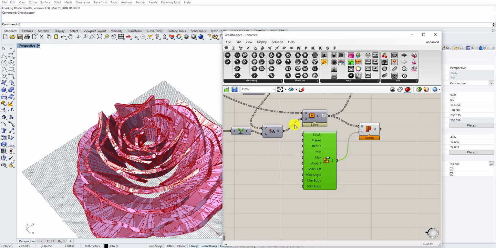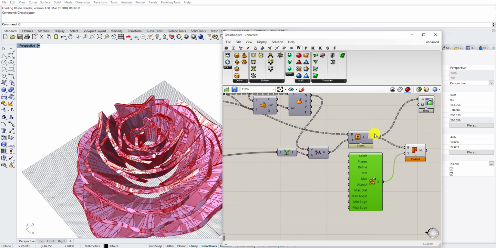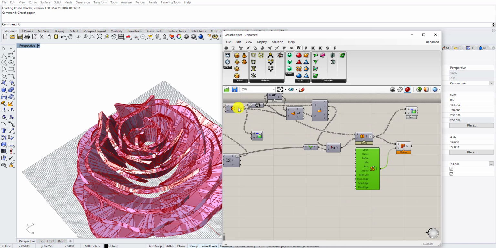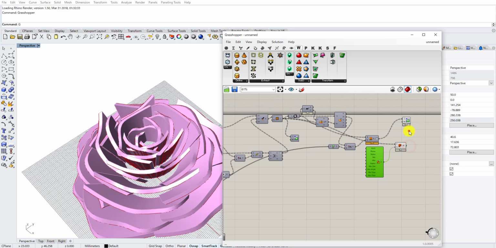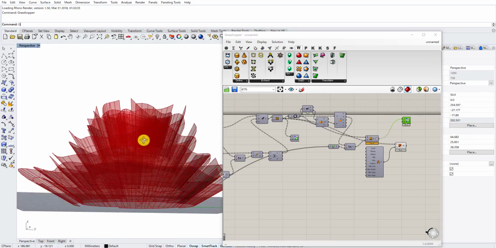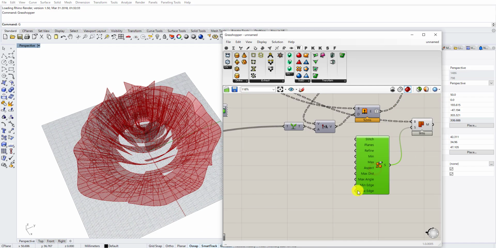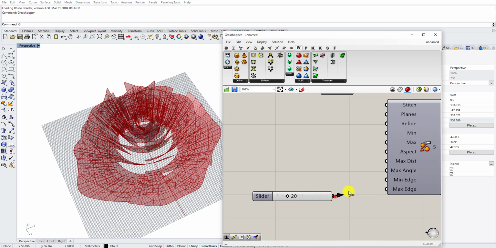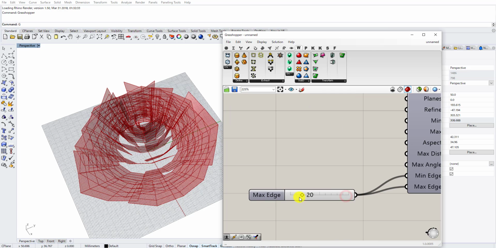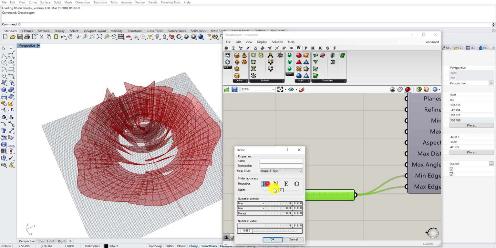Well, it doesn't really look good on mesh, so what I would do, maybe I could just change the surface into mesh first, like this, and set some parameter for the min edge and max edge. Let's make it float.